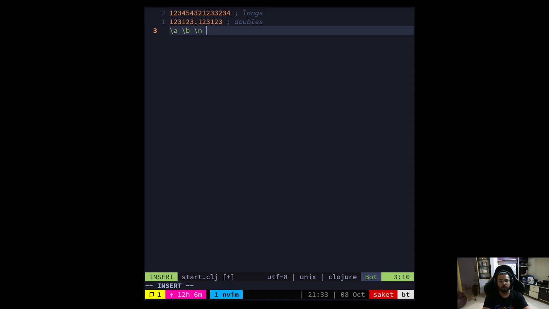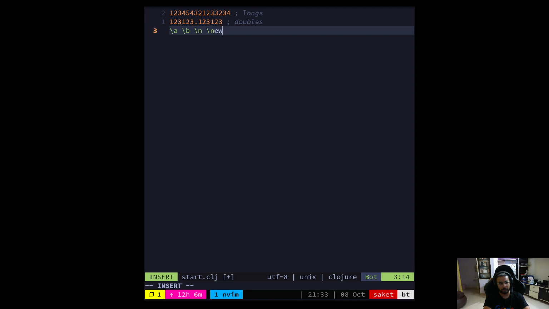To solve that problem, Clojure has a special syntax for these character literals, like newline, space, tab. So backslash n will mean that it's the n character, and backslash newline will mean the new line.